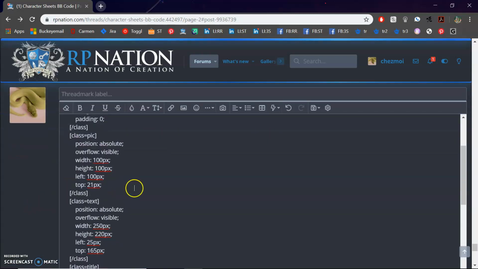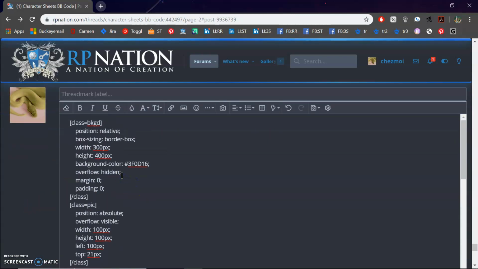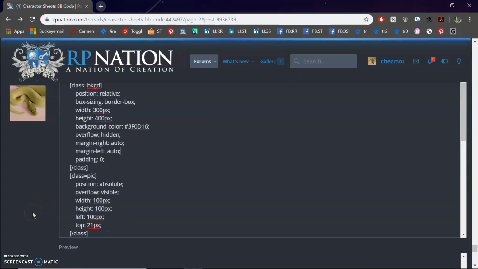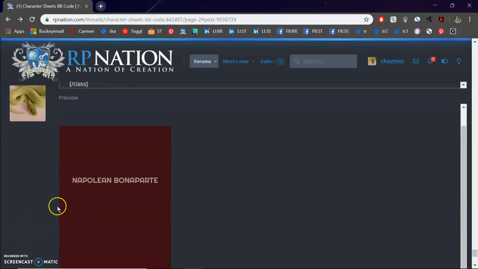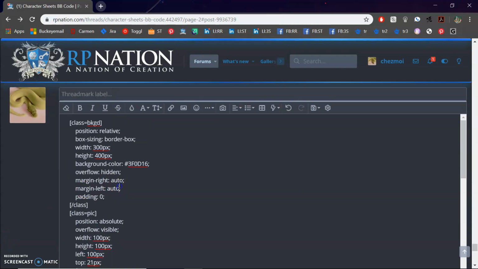Now we want this to be centered. So instead of margin 0, we're going to go margin right, auto, margin left, auto. And this is just a practice of making sure that it's compatible with all the screens that are using it. More often than not, your codes aren't going to be compatible with mobiles, but you can do what you can to kind of make it work if it's something skinny and tall, like in character post. Margin left and margin right set to auto makes it so that it automatically centers it into your screen.